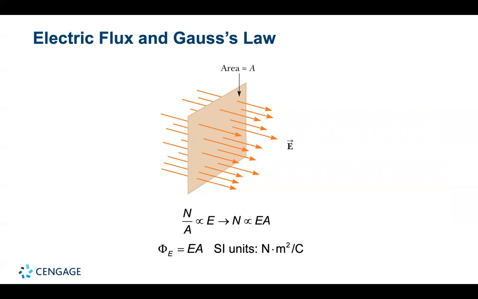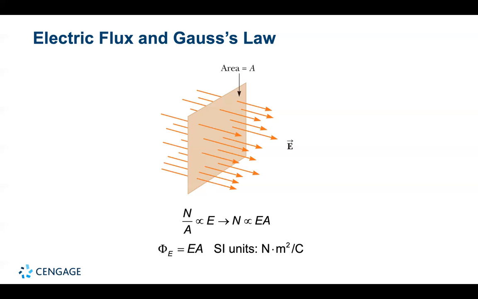Gauss's law is a technique for calculating the electric field on a closed surface. It was determined by Carl Friedrich Gauss, who lived from 1777 to 1855. Gauss's law relates the electric flux through a closed surface and the total charge inside the surface. A closed surface has an inside and outside. An example is a sphere. Electric flux is a measure of how much the electric field vectors penetrate through a given surface.